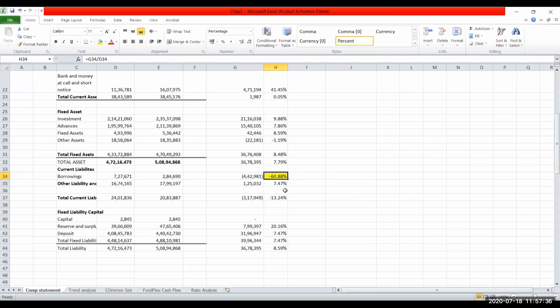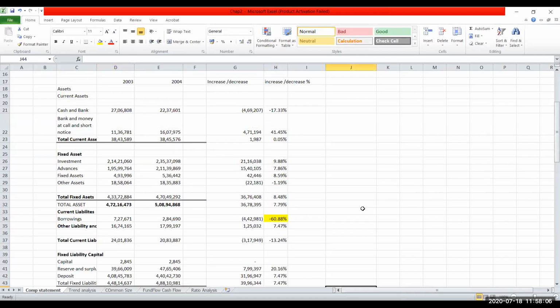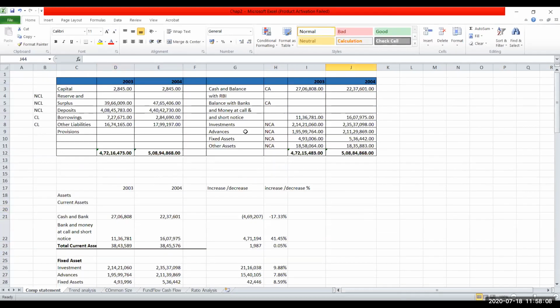Then other liability is fine because it's a very small amount. And current liability is decreased. That is fine. Then if I go to capital, comparing last year and this year, it is only a 20% increase. Capital is 0 because it's all fixed. And profit is increased to the extent of 20.1% this year. And deposit is increased to the extent of 7%, and this also increased. So we have to understand what that issue is, then we have to interpret from this statement.